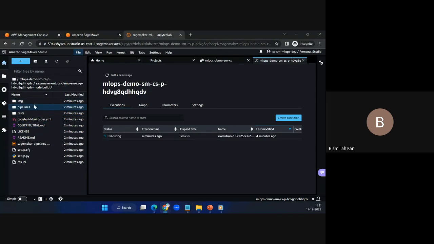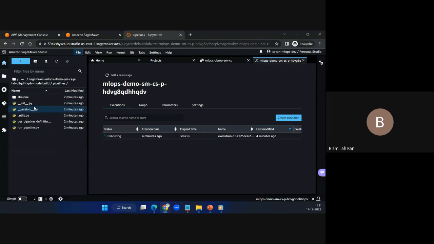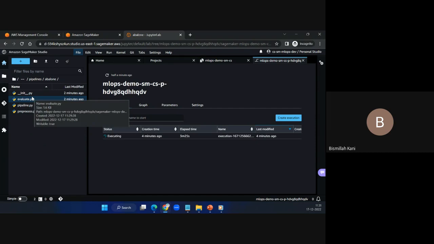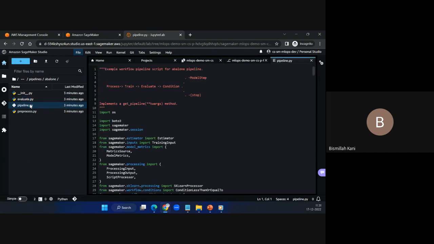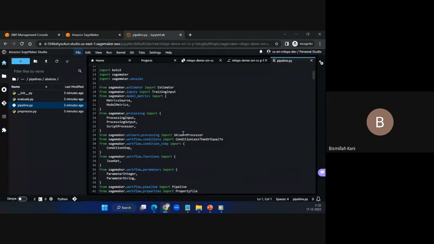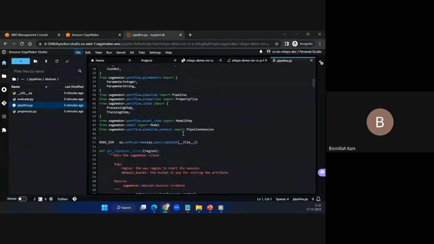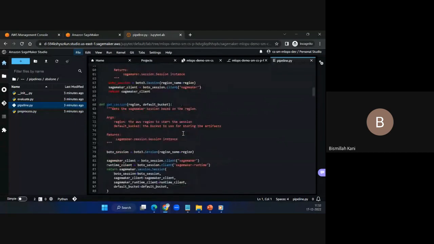Now, if you go into the pipelines, this is a very toy example which is using the Boston housing data set. This is where the pipeline was built using SageMaker SDK. This is all Python code. So if you are familiar with SageMaker SDK, then it should look familiar to you. Now it has 4 major steps. We will see that.